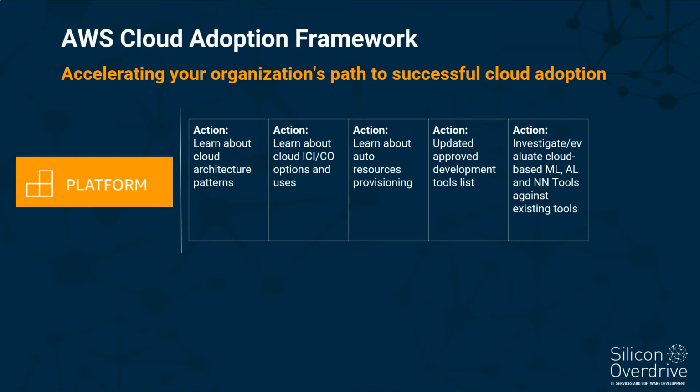The platform perspective also includes principles and patterns for communicating your target state environment, implementing new solutions on the cloud, and migrating on-premise workloads to the cloud. Common roles here are your CTO, your IT managers, and your solutions architects. As for capabilities, systems and solutions architecture helps you define and describe the system design and your architectural standards. Compute, network, storage, and database provisioning helps you develop new processes for provisioning infrastructure in a cloud environment.